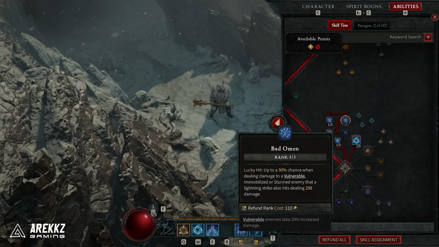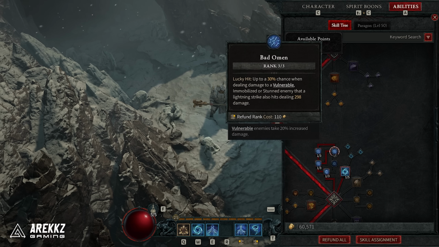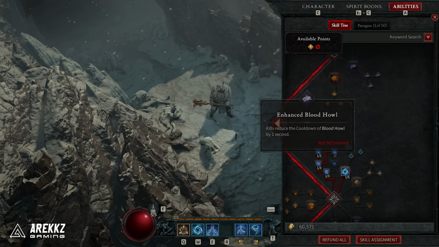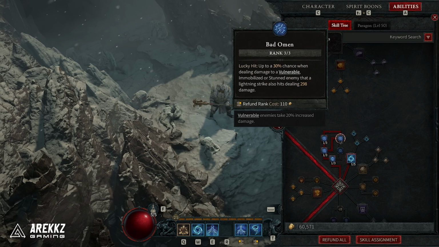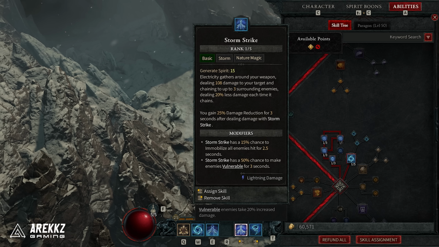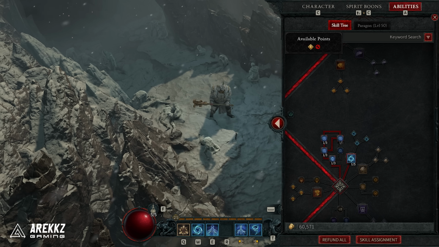But then we want to max out Bad Omen because that gives us a 30% chance when dealing damage to vulnerable enemies, which again, they are always vulnerable because of this perk up here. They literally are always vulnerable. Or immobilized, sorry, which again, we have other things that immobilize as well. You can see up here, this immobilizes too. So whenever they are vulnerable, immobilized, or stunned, we do a lightning strike to them that does just about 300 damage. And because they're always like that, we always have this 30% chance to lightning strike them. It gets a bit mental. And we have other lightning strikes as well with our items. So the gist of this build is we're hitting things, we're arcing to enemies, we're making them vulnerable, we're doing AoEs around us with Hurricane, we've got Cataclysm, which we'll get to in a sec, which is more AoEs.